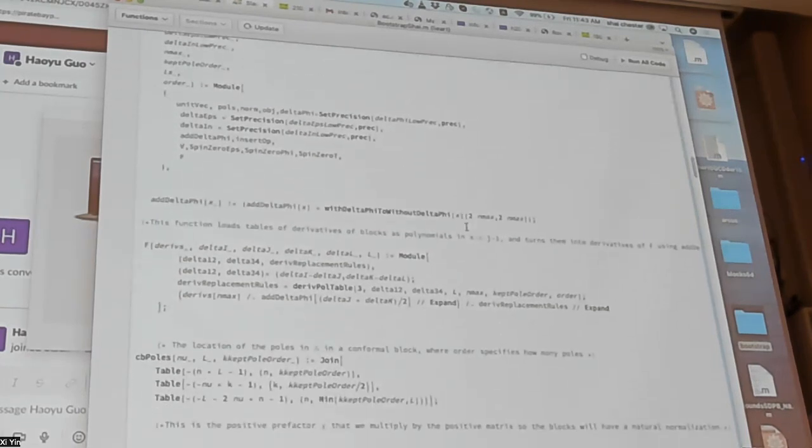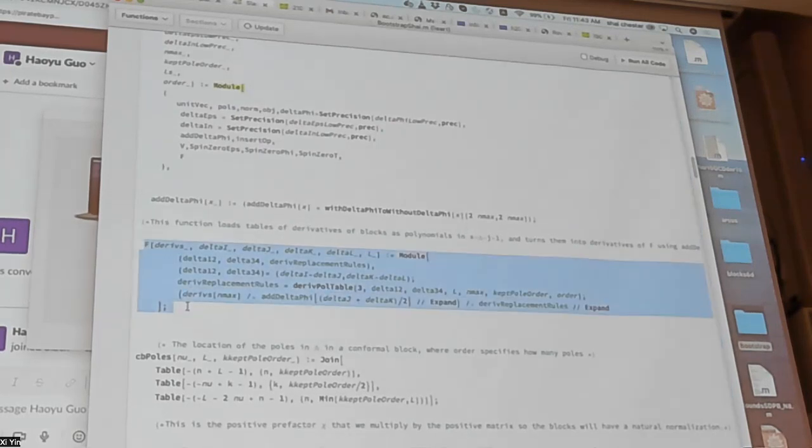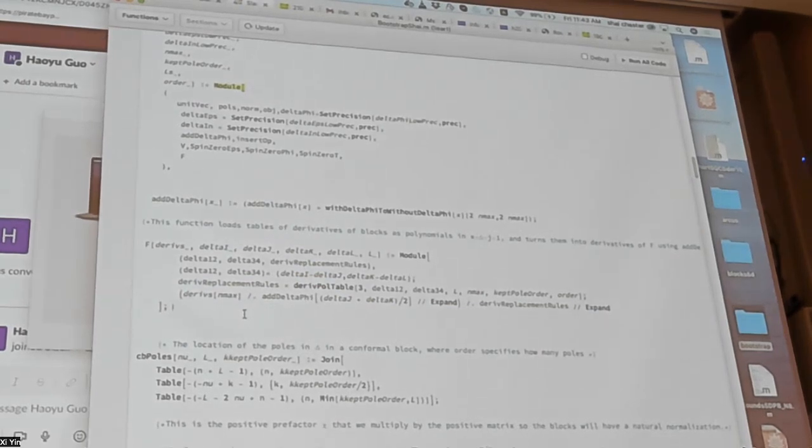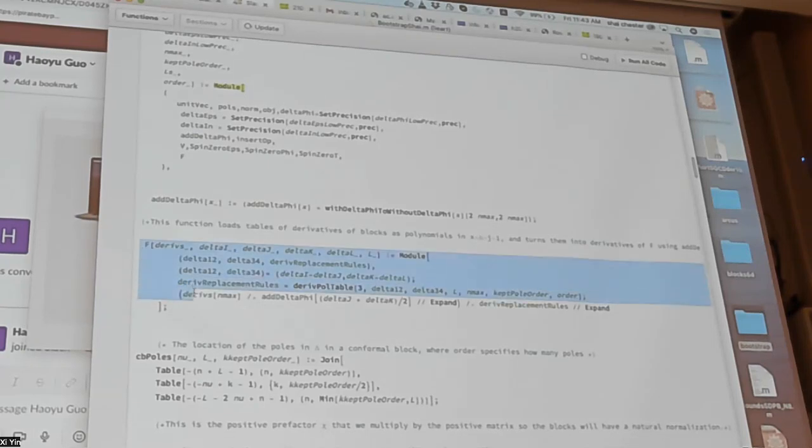And so what goes on in this wrapper file? Here is where you define your F's, which are the F's we've been talking about: derivatives of z and z bar of the block minus its crossed version, evaluated for a bunch of derivatives. You can either compute these derivatives by hand, as we discussed in the previous lecture, but I will also show you there's code on Docker, which is also available online, which just computes derivatives of these blocks for you. You don't actually have to do it, although for your own understanding, it's good to do it at least a couple times. So that's what this F does.